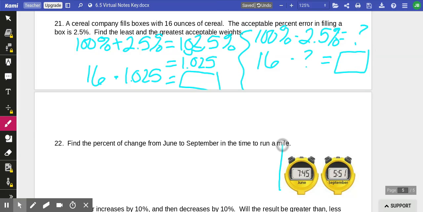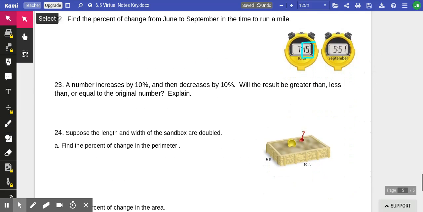22, I will give you a heads up, that is pretty challenging. One thing you need to make sure that you're looking at over here, these seconds are out of 60. Okay, because seconds are out of 60, not 100. That's what makes it really challenging, is a lot of students put 100 as a denominator when you're looking at like 45 seconds or 51 seconds. It's out of 60, not 100.